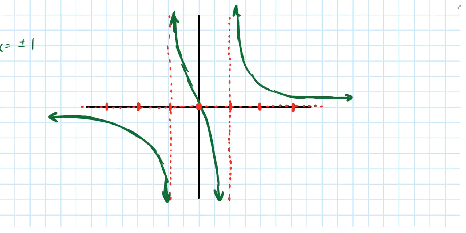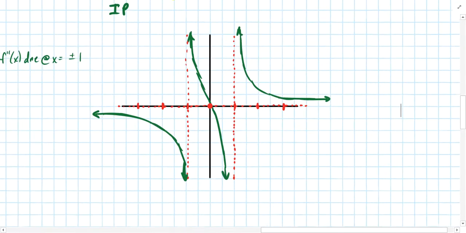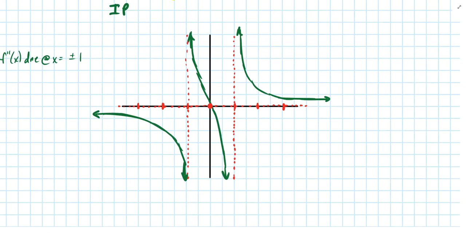The asymptotes did bound this on the left-hand side and right here in the middle of the graph. So those criteria additionally were met. And as far as our analysis goes, I think we've done a pretty good job of determining the shape of this graph and the behavior of this function.